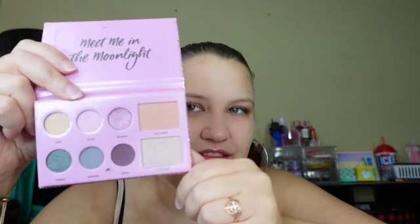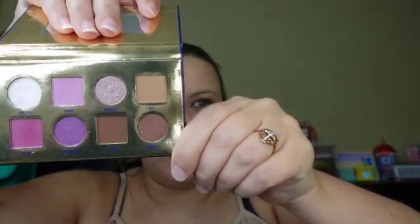And I really like the color story of this one, but I just don't like the color payoff. It really lacks, and you have to dig at it and get a lot of product out of there and build it up to get to the color. This was a free palette and a gift, so I'm not complaining about it. I'm definitely going to use it again because I do like the colors in it, but that's why it's coming in at the 19th place. And I've only used this one once still. I do still want to use it again.